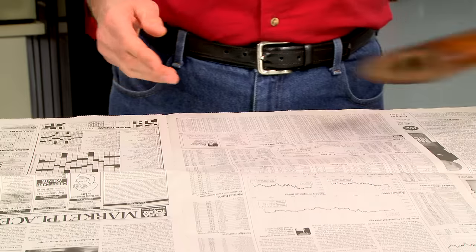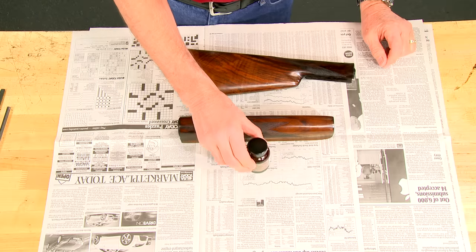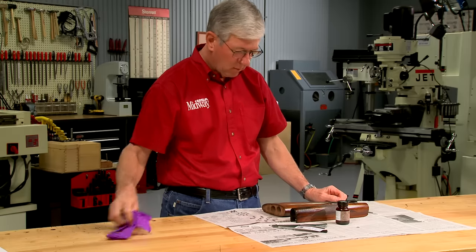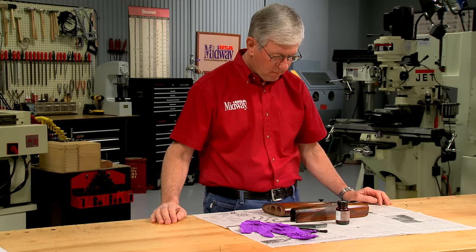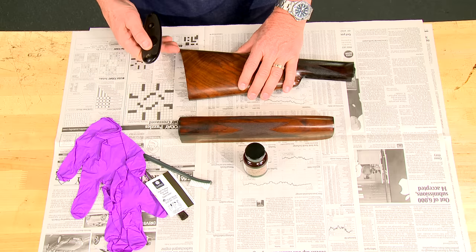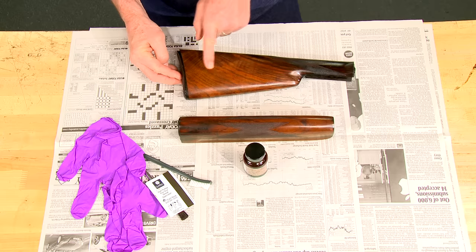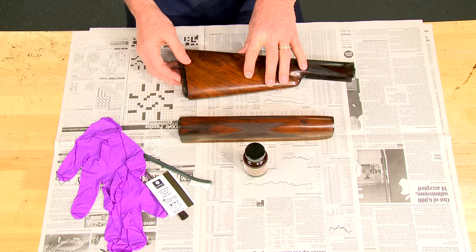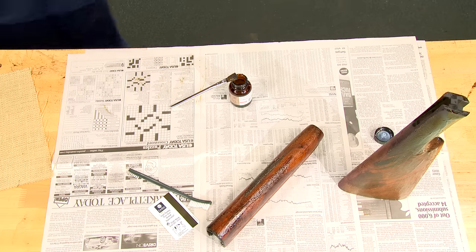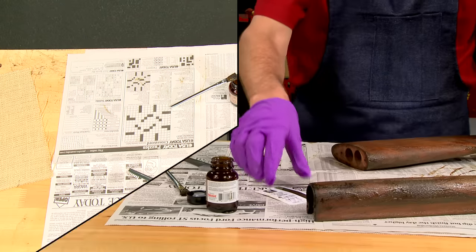Now I can strip off the old finish. It's a varnish-type coating, and it's easily removed with Miles Gilbert stock finish remover. Several layers of newspaper protect the bench, and a pair of gloves protect my hands. It's important that the butt plate is removed when stripping the finish, but I'll put it back on when sanding the stock. Finish remover is generously applied to the stock and fore-end and allowed to work for about 10 minutes, or until the old finish starts to soften.